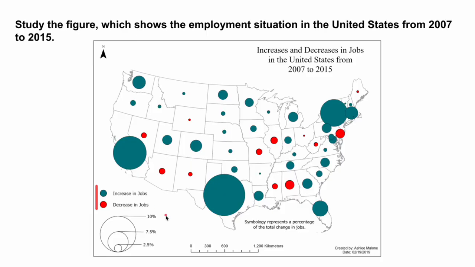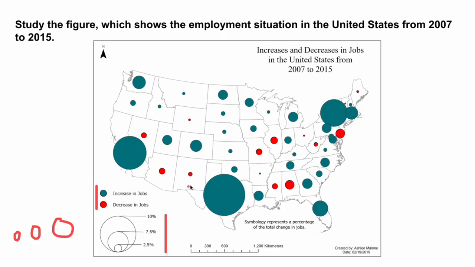Then we move on to the proportional symbol section here. So instead of representing the symbols side by side as you saw in the previous map, the symbols overlap here. But it basically means the same thing. The smaller the circle, the smaller the value represented. The bigger the circle, the bigger the value represented. So if you look at California here, this size of a circle tells you that it's kind of in between 7.5% to 10%. That value represents what? Between a 7.5 to 10% increase in the number of jobs.